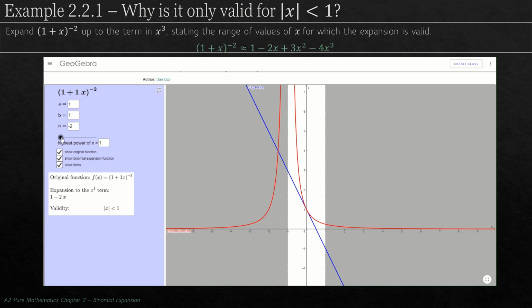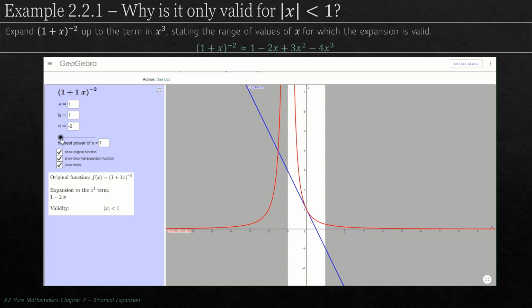As I make that power go up for my expansion, so as I include more terms in the expansion, you can see that we've got more values within our validity of minus 1 to 1 that are actually good approximations, particularly going up. In this case, when we're going up here, we've still got really close to the original expansion, and down here we're quite a way away. So the first thing to note is, if you are given values between minus 1 and 1, the best approximation is going to be the one that's closest to 0, because with the least number of terms we are still getting a good approximation here.